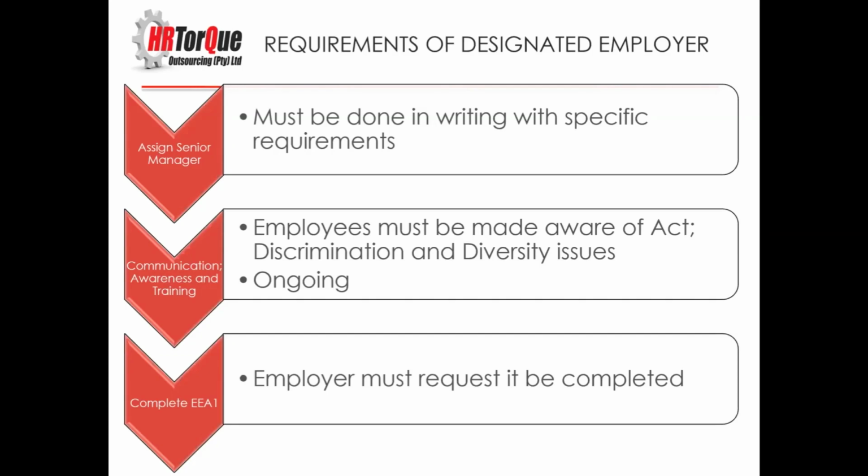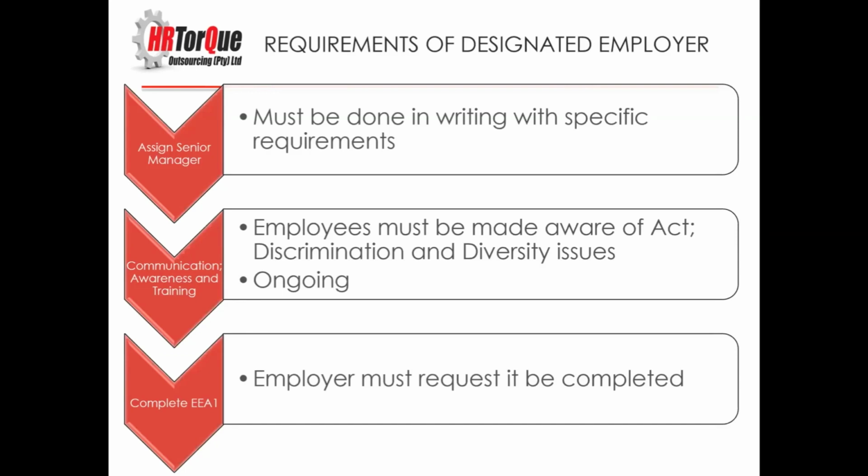And it can be quite broad, because it could relate to depression, it could relate to high blood pressure. It's not necessarily just physical impairments, which are sometimes very plain to see, but it could relate to a whole lot of mental impairments, or anything where the employer would have to accommodate them within the workplace. Now, this EEA-1, as an employer, you have to request that employees complete this form. The purpose of this form is to ensure that the information you're reporting to the Department of Labor is accurate and correct.